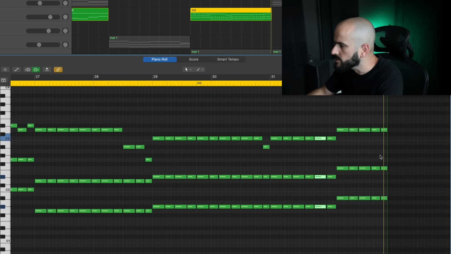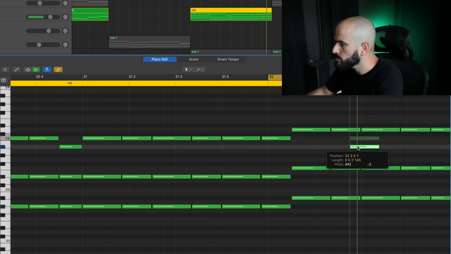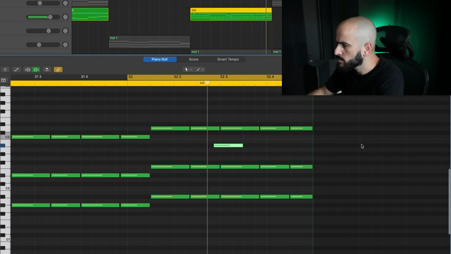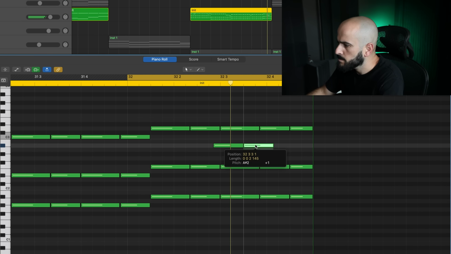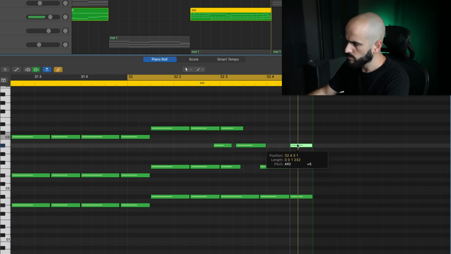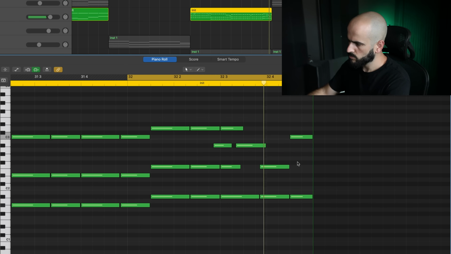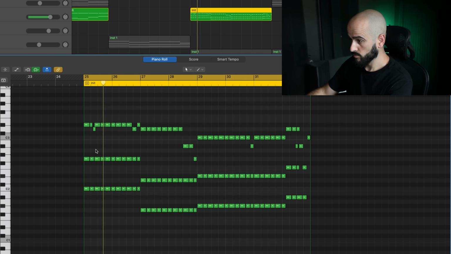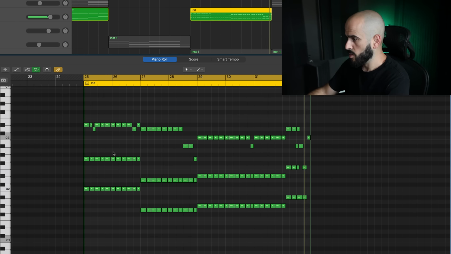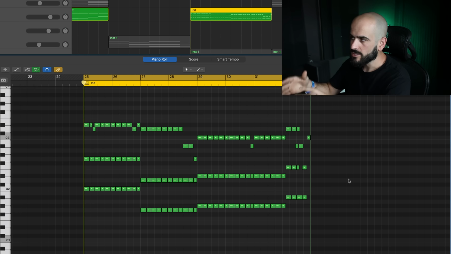We can capitalize on this resolution chord here. Now it sounds good, but I still think we could add more energy to it by doing a couple things.